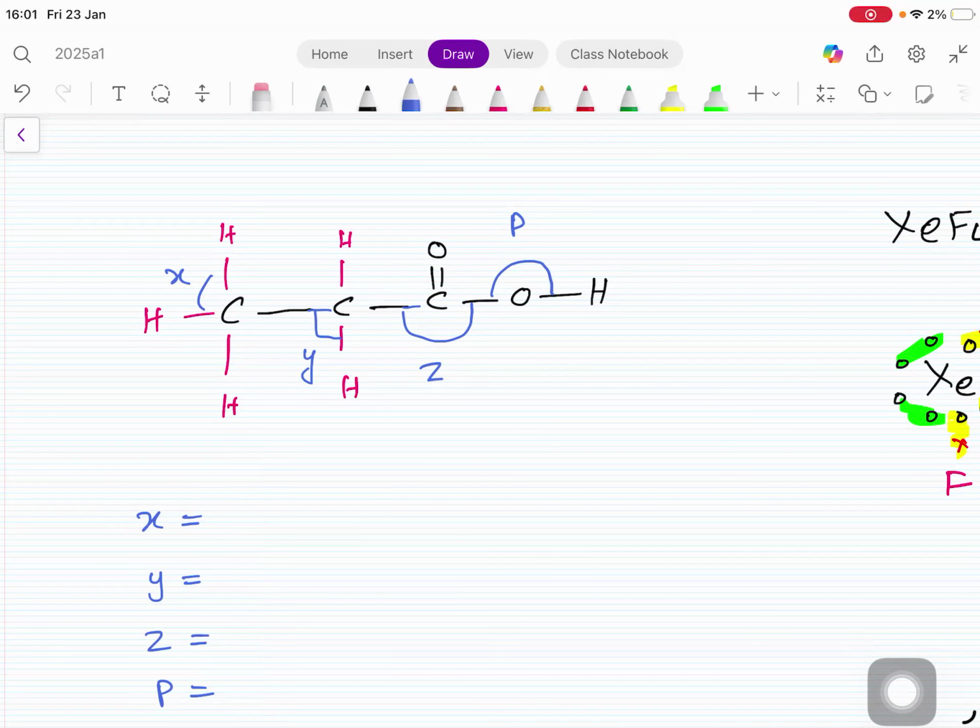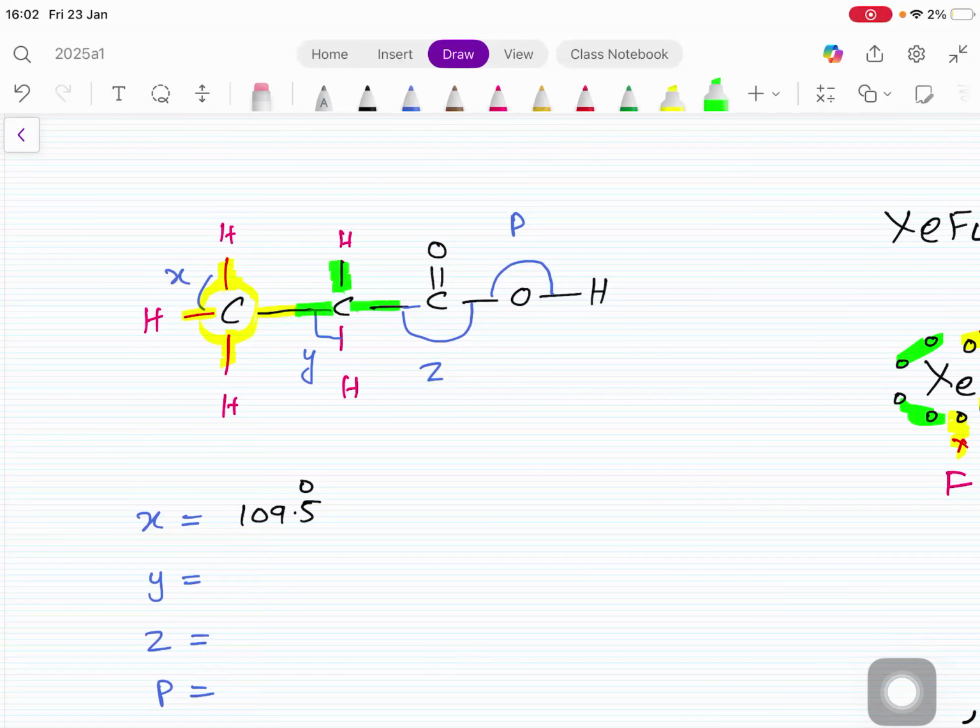Okay, now it looks like 90, but we don't have to look at geometrically how it looks. We have to go for the electron pairs around it. One line is one bond pair, one bond pair, one bond pair, one bond pair. So three highlighted areas around this carbon are bond pairs. Four bond pairs. When they have four bond pairs, so what is the angle? 109.5, tetrahedral.